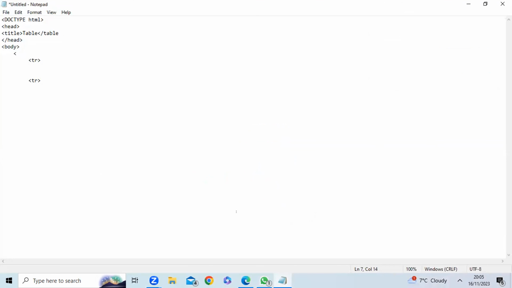Okay, now let's talk about the code you've written so far. Now look at where you type in your table. Your table should not be in the head tag. It should be within the body tag. The title is right, that's fine, but instead of closing your title tag, you wrote table instead of title.